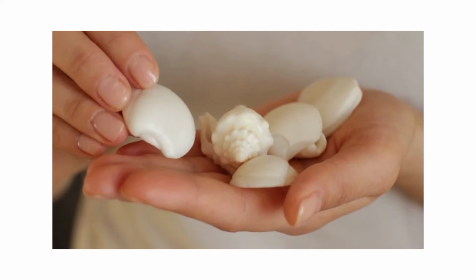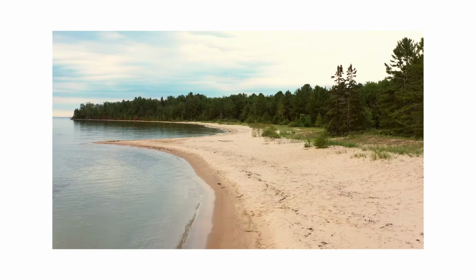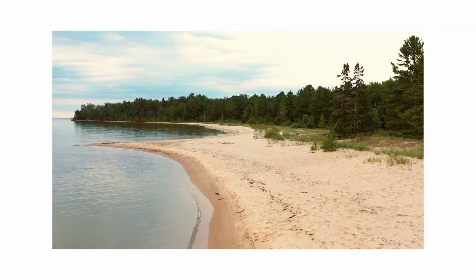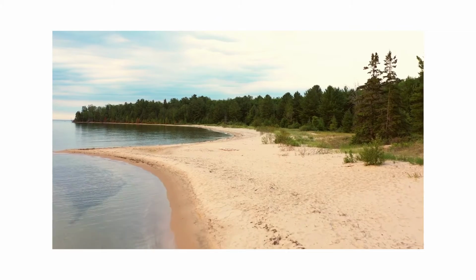As a young nerdy kid, I collected rocks and seashells. Whenever we would travel, I'd make it my mission to find the coolest, naturally occurring thing I could find. Of course, I'd never do this in a national park or protected area because we need to preserve those spaces as much as possible. But in areas where I had permission to explore, I would.